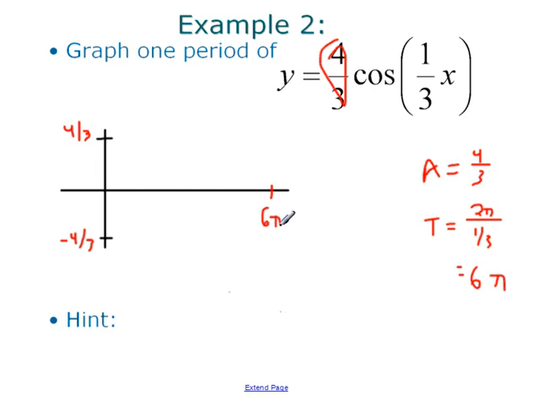Now we cut everything in half. So half would be, we can put it as 6 pi over 2, or you could just call it 3 pi, that doesn't matter. Cut it in half again. That's 3 pi over 2. So then that's 3 pi over 2, 6 pi over 2. That would be 9 pi over 2. And then 12 pi over 2, which is 6 pi. So all those are going up, they're properly spaced.